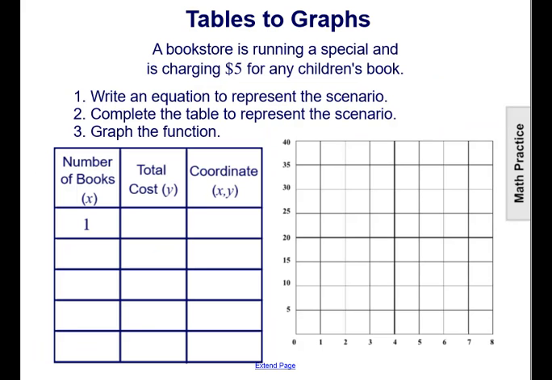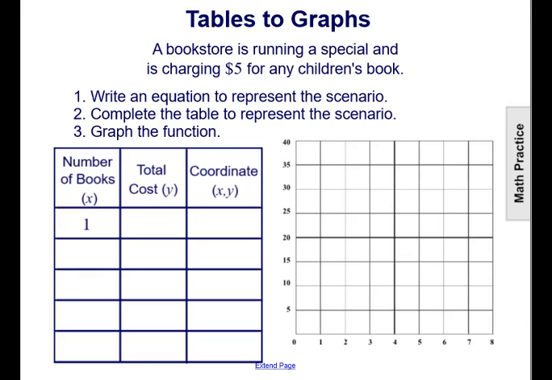Let's try one more example. We have a bookstore that is running a special and is charging $5 for any children's book. So let's look at this scenario in 3 different ways. First, let's write an equation to represent the scenario. Then we can complete a table to represent the scenario using the equation, and then graph the function using that table.